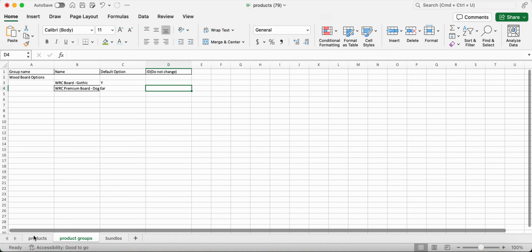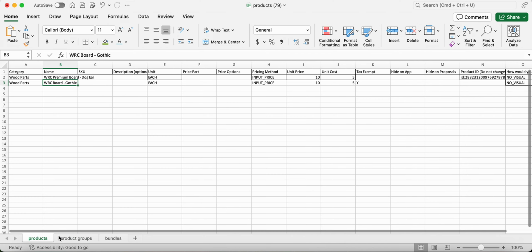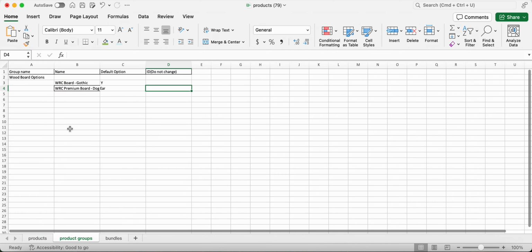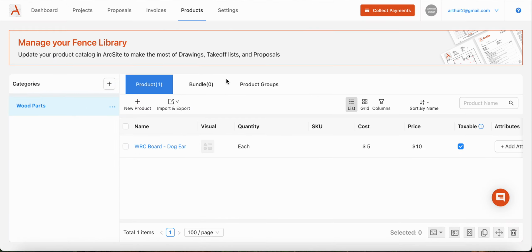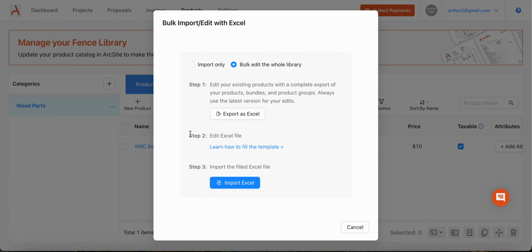So once I have made those additions and or edits as desired, I can then save my file, and then I can come back in here to the website, and I'll go to bulk import edit with Excel. I'm going to go to bulk edit the whole library, and then I've already done step 1 and 2, which is the exporting and editing.